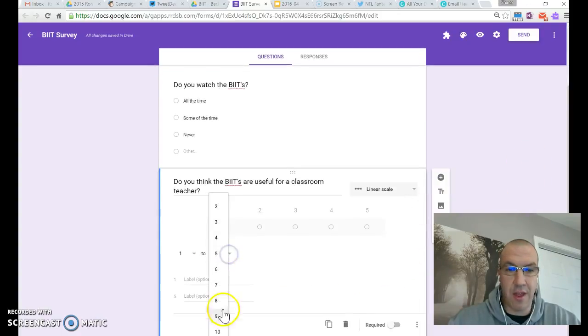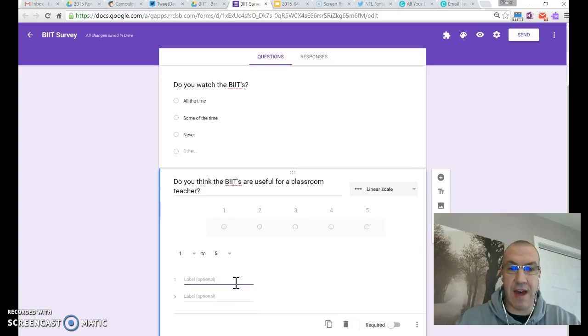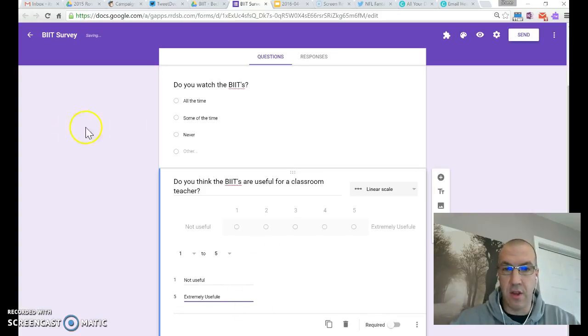I can adjust that scale to be out of 10 if I wanted to. I'm going to make it out of 5 here, make it easy. Number 1 is not useful if you scored a 1, and extremely useful on a 5, and you can see, whoops, I spelled that correctly. There we go. Again, I'm going to make that a required question.